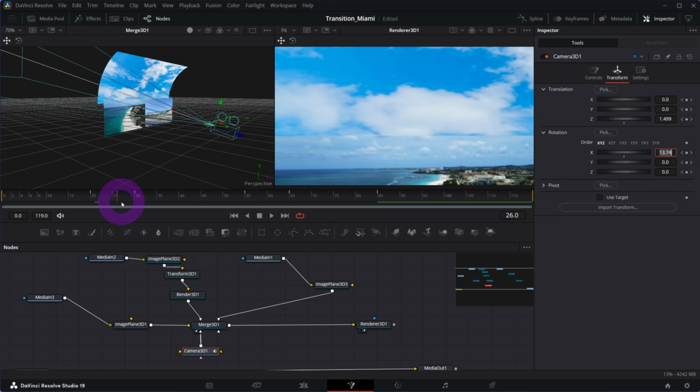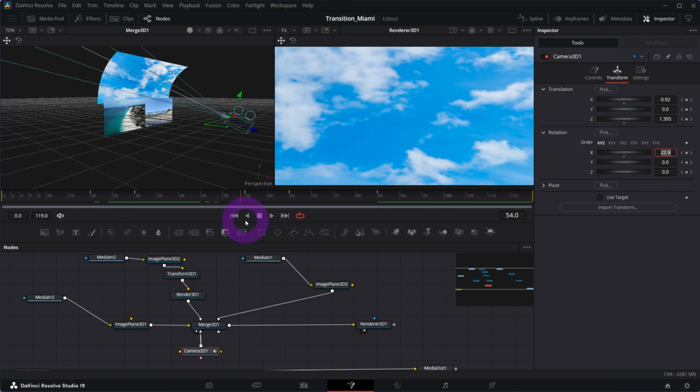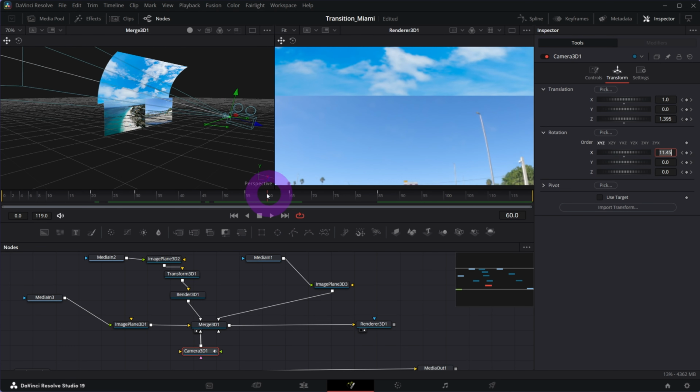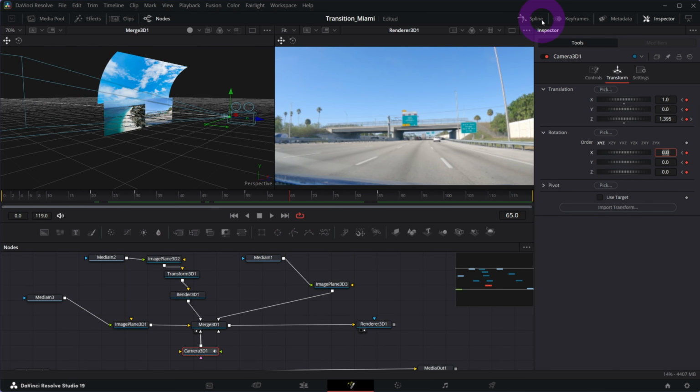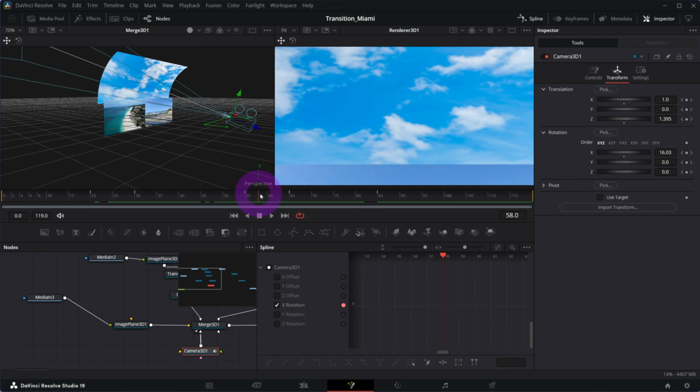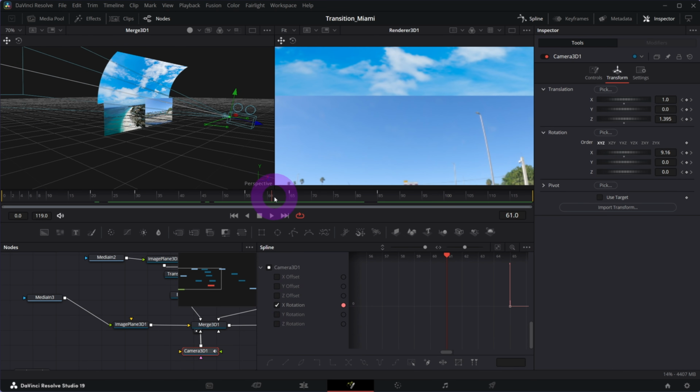So this is how we've animated the camera. Yeah, in here I rotate too soon, so you can always correct that. If you open spline, you can manipulate how smooth the animation should go for each of the controls, but as well you can change, for instance, the X rotation. As I said, in here it's too fast, too strong.